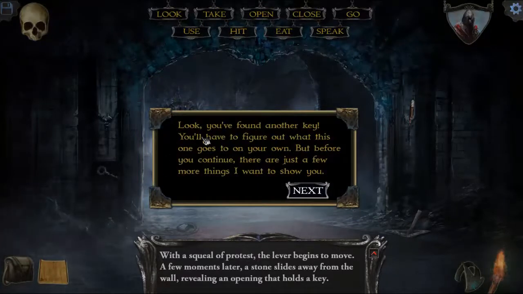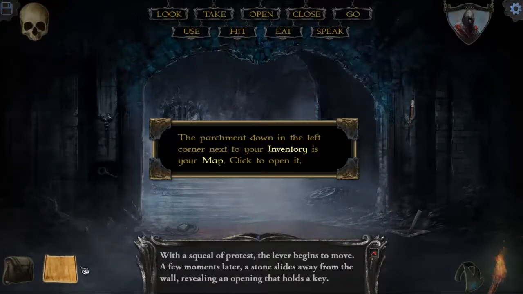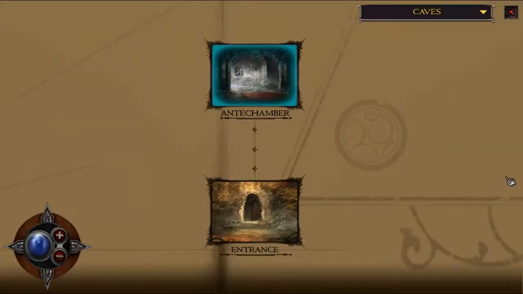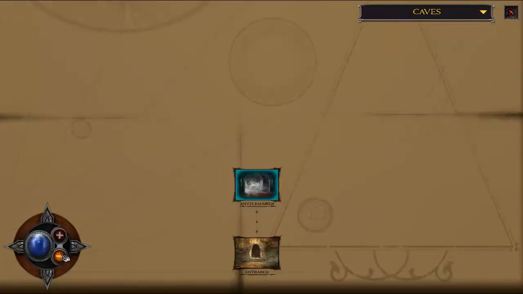Looks like you found another key. You'll have to figure out what this one goes to on your own. But before you continue, there's just a few more things I want to show you. The parchment down in the left corner is your inventory. Oh, it's your map. Oh, I guess we did have a map in Shadowgate. Oh, original Shadowgate. Your map keeps track of everything you've been, as well as any interesting things you might have seen. Click the X in the upper right to close the map. Okay, so yeah. And the old one, it's very similar to the old one, kinda.